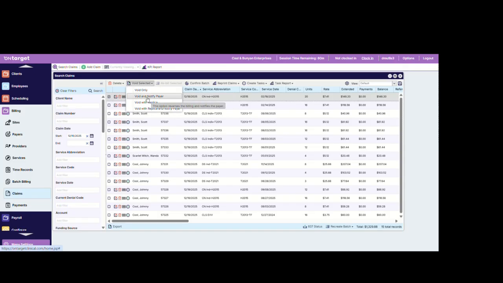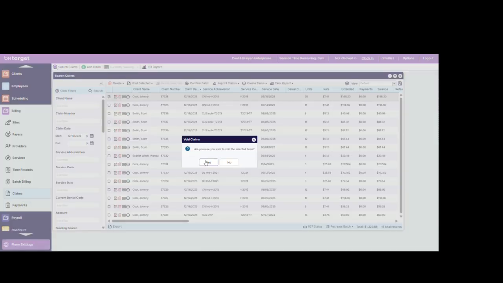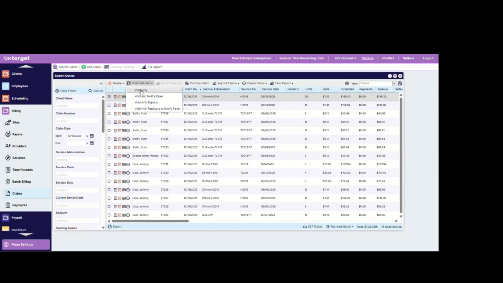Void and notify is specifically used where maybe you've received payment on this and you want to notify the payer that you are pushing that money back. So you're both voiding the claim and you are expecting the MCO to recoup that money. That's the nuance there: void only, void and notify payer. For this one, I'm just going to do a void only from selected.